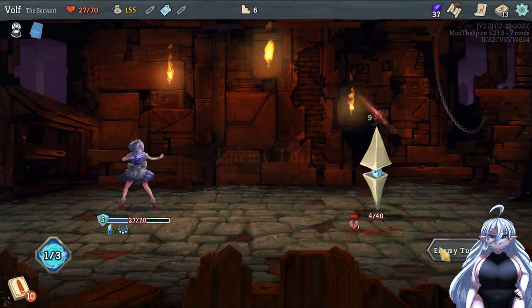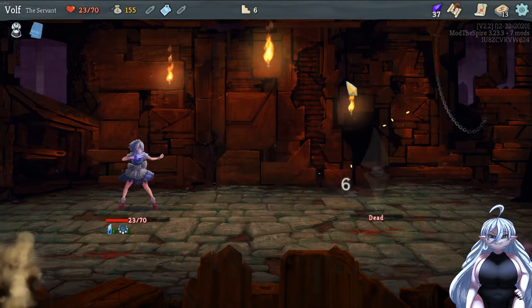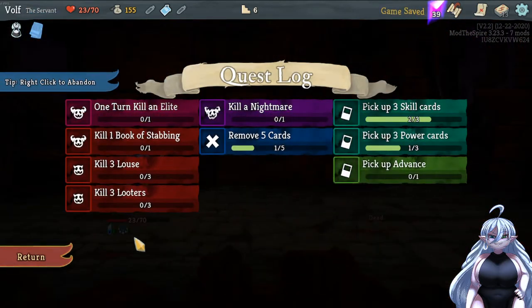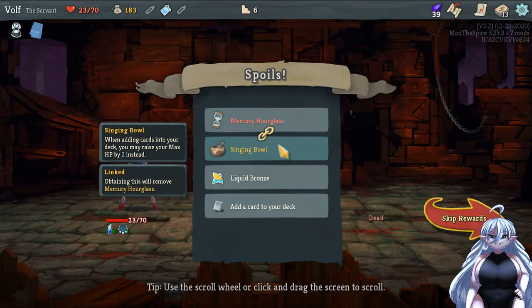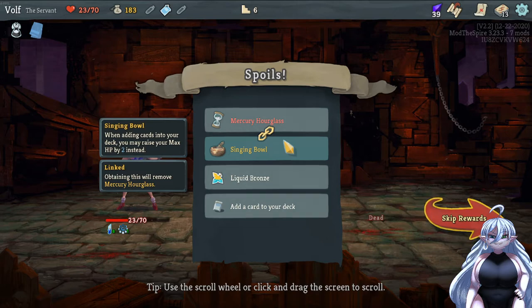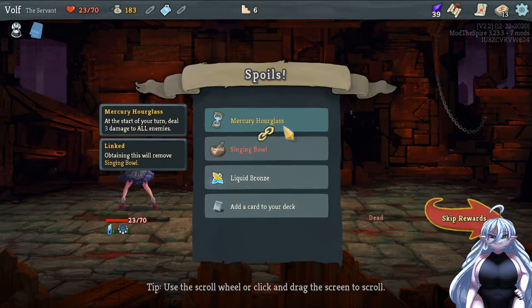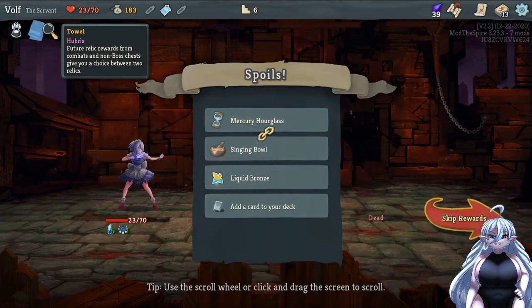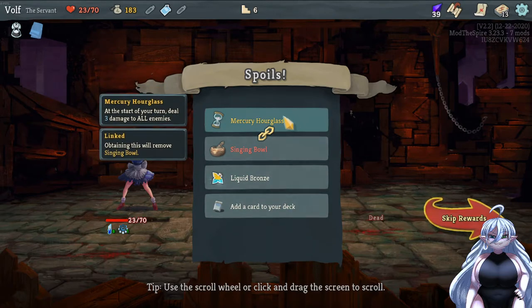Damn, you really don't get too many backlash. Many benefits off backlash are like, I would say early game for sure. Okay, so these items are linked. So obtaining this will remove the other thing. Oh yeah, the thing, the towel, right? Towel about the choices and everything. Like to choose between one of these.